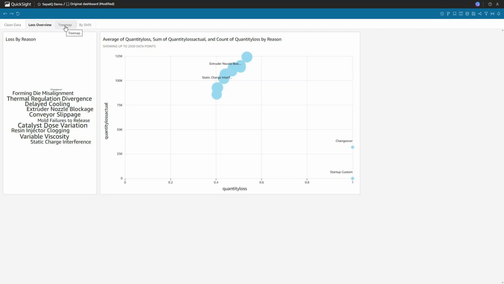Yeah, and you saw how easy it was right there. We have a change on, let's call it an operator screen, or maybe they miskeyed a down reason or something was reported incorrectly. They make the change, and in seconds it is already reflected up in the cloud through SepaIQ. So it's recontextualized and then pushed up through SepaIQ to Redshift and then QuickSight. How much code did that take?